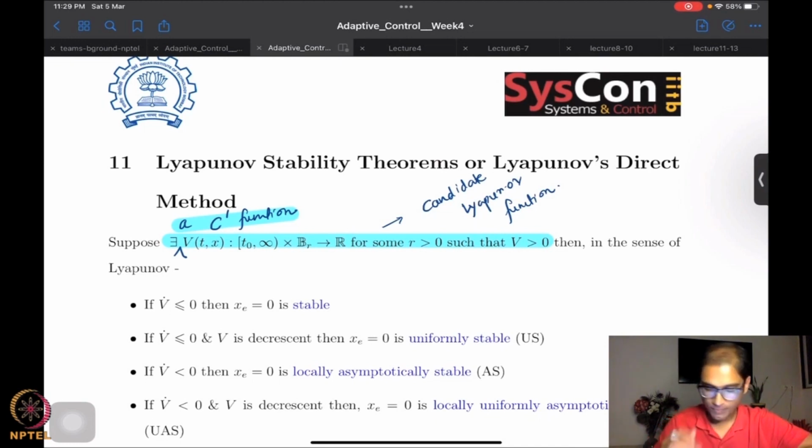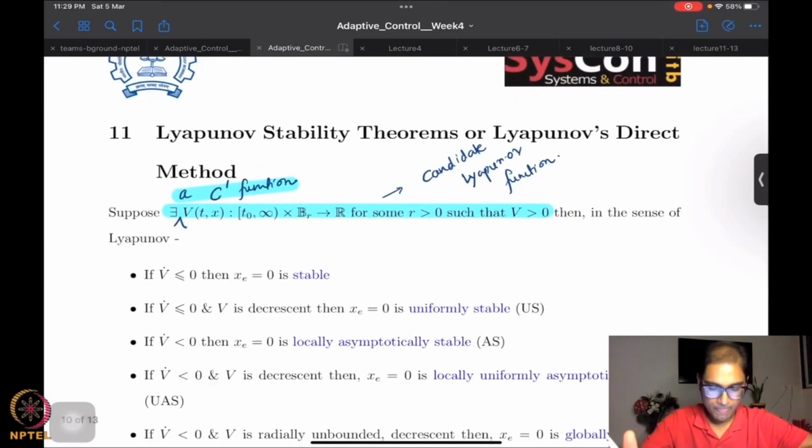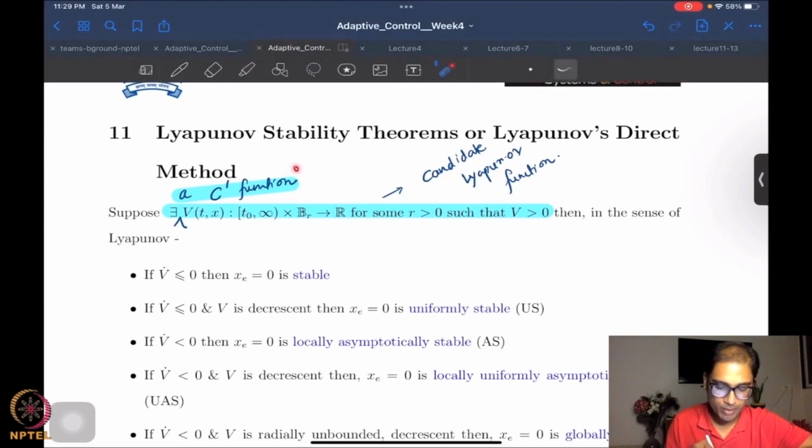So we saw, of course, the first two of these results, right? We said that we first start with what is called a candidate Lyapunov function, right? And what is a candidate Lyapunov function? It is a function with two primary properties: it is a C1 function, because of course we need to take first partials and we want it to be continuous. And second, that it is positive definite in some domain around the origin, right? So if these two properties hold true, then these functions are candidate Lyapunov functions.